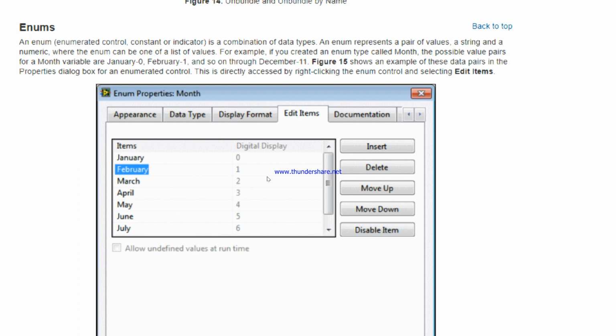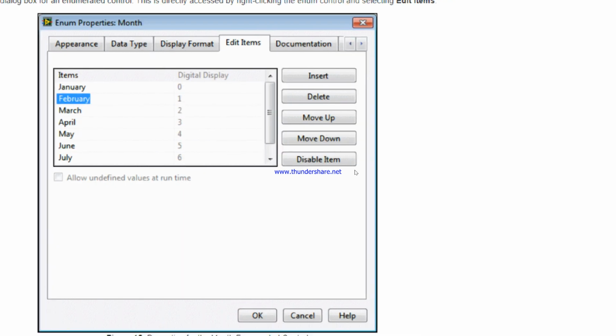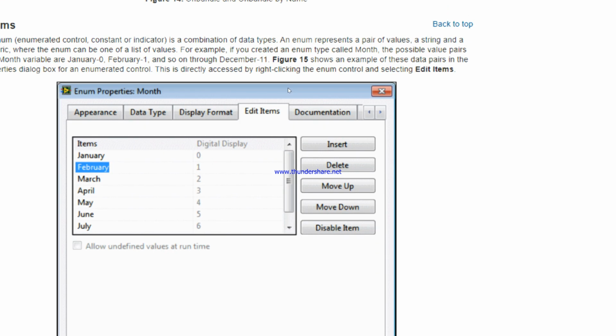Just because a lot of programming is case sensitive every time, in the condition of case sensitivity LabVIEW will not recognize the user-given month name. For that, if we have a finite number of values, we have a solution. We can put that name as an item, and LabVIEW will read each item with a displayable number. Okay, it is the third type of data type.